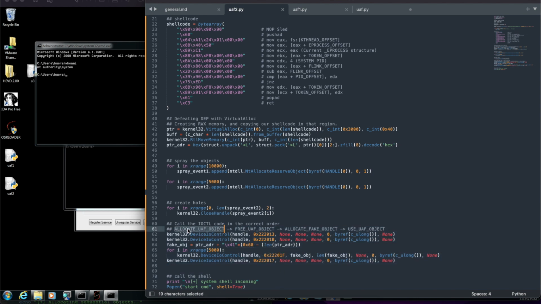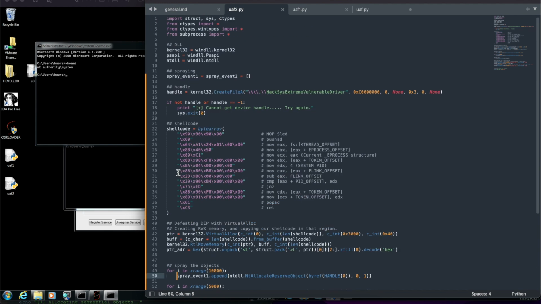We understand the code, we understand the source code. So we have an idea how to actually use this order, first allocating the object, freeing the object, allocating our fake object in it, and using the object. And it's pretty simple when you understand the logic. Of course, these are new methods. If you're seeing this for the first time, it's kind of a shocker, but it gets normal in time when you use it in different cases.